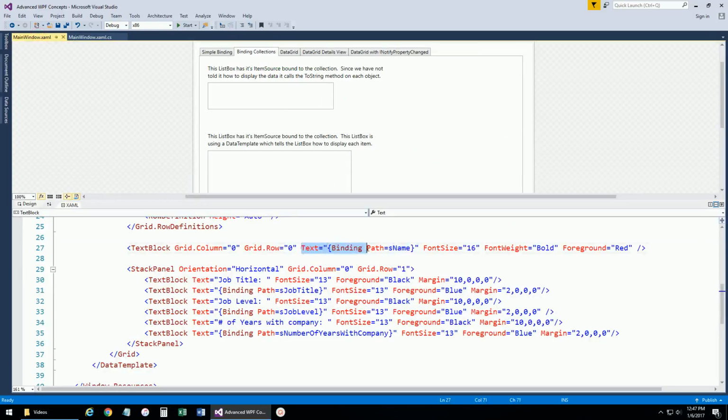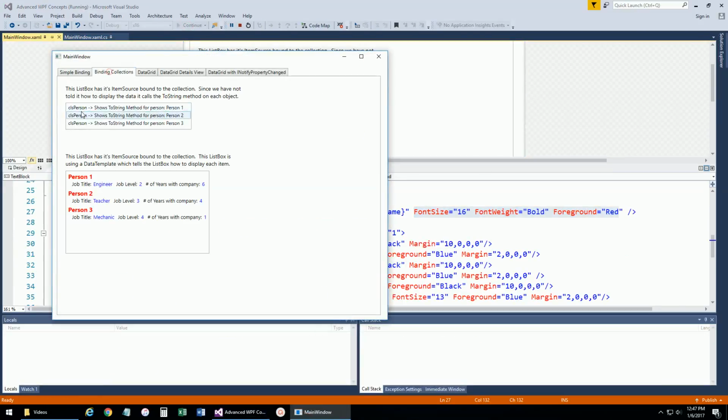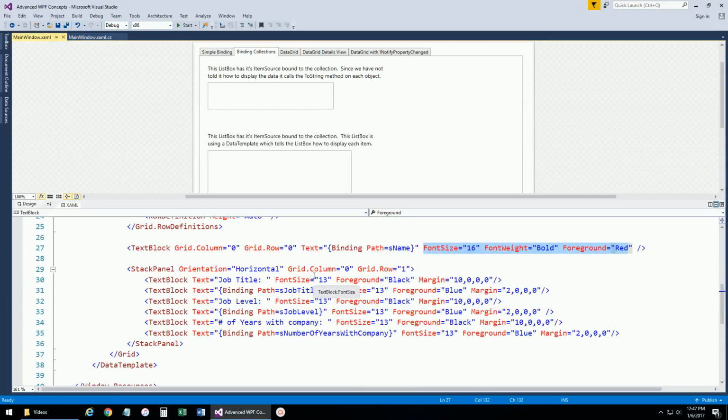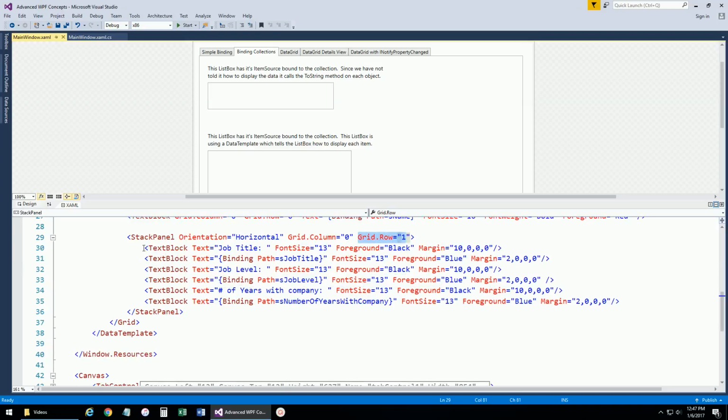So I'm binding the text property. And then all I'm doing is making it pretty. I just set the font size and the font weight, and I make this one larger than all the rest of the sub elements. So you can see, here's that first line, and I've made it bigger and bold. And now I've added a stack panel, and I've just indented it a little bit to the right. I've done that by saying, okay, first column, because there is only one column, and then go to the second row. And now here's my text block, and you can see that I've just moved it over left 10 over.